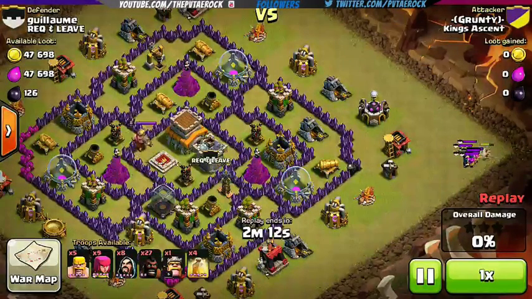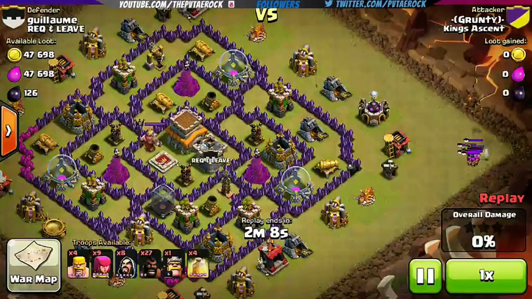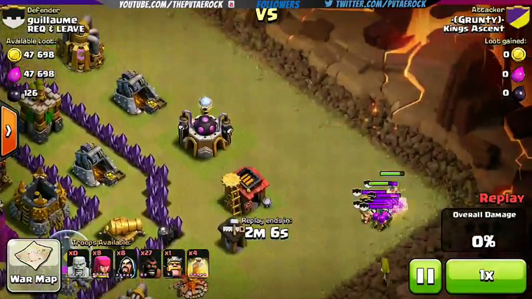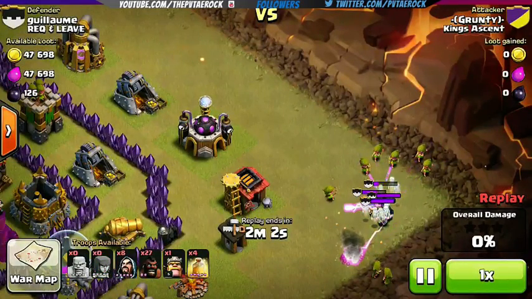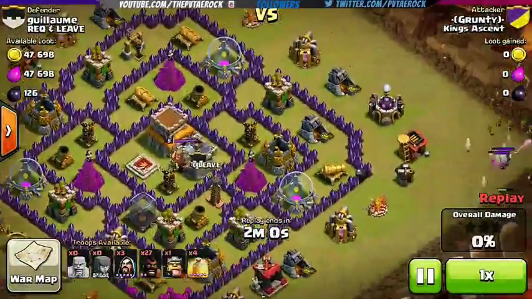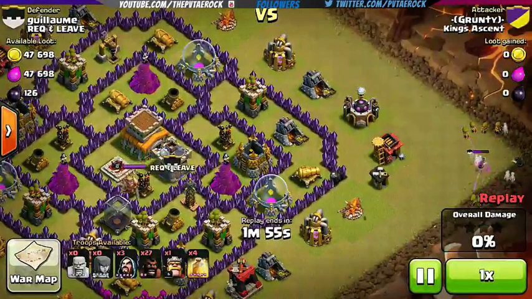In the Clash Clan. Alright, what are you doing? Take out those wizards already, dude. What are you doing? There you go. Dude, honestly, you could have just used a lightning spell and taken him out, but whatever, man. Oh, you took two wizards. Ooh, messed him up.